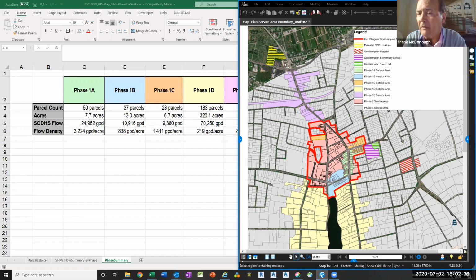I think there are many options here, and the perfect plan will be one where we all coalesce and come to an agreement. But the first step is to get this business district sewered, and we can also be looking at along the lake, town hall, and the school district.